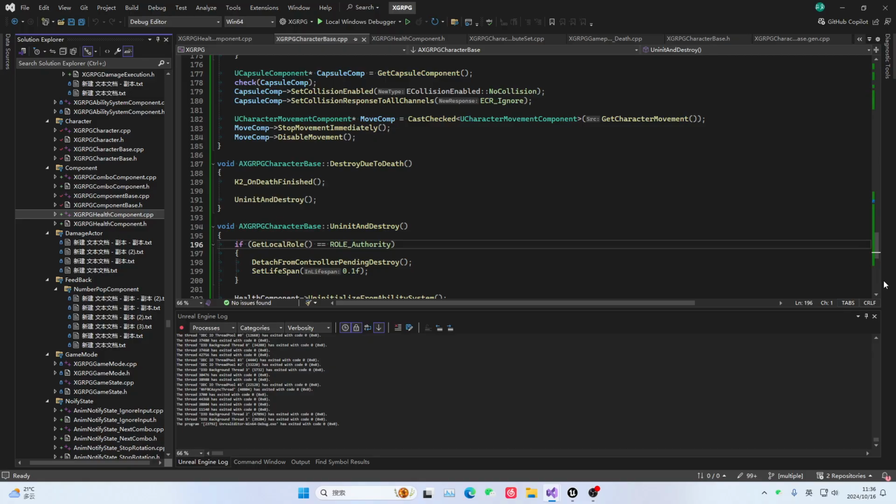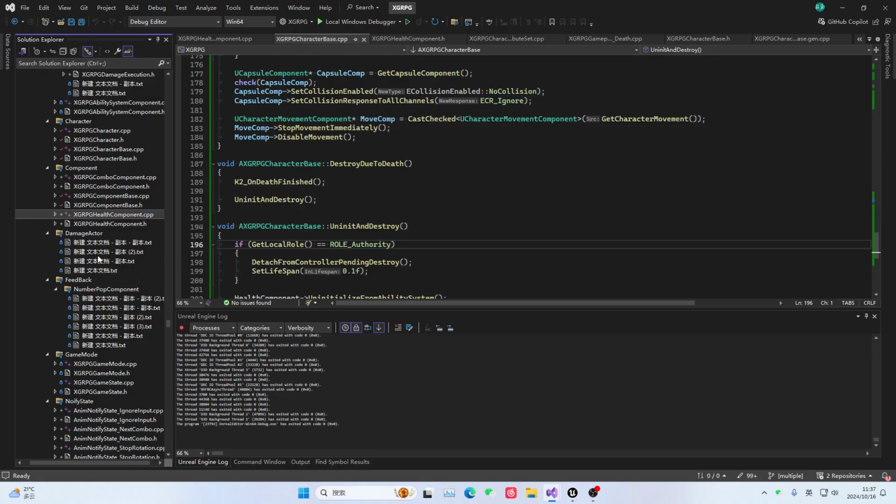Then, once damage is dealt on our client, we will get the current person dealing the damage, whether they are a player. If it is the player, we will just generate the damage number on their client. It's quite simple. There are many ways to handle damage numbers. We take a relatively simple approach. We generate an actor in our scene, and this actor has this UMG attached, and then it's done. Then we play a rise and fall animation on the UMG.